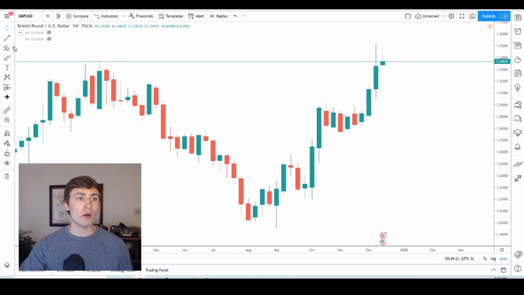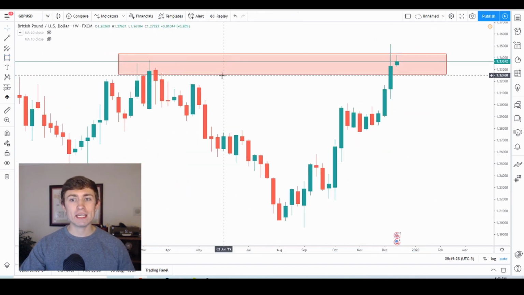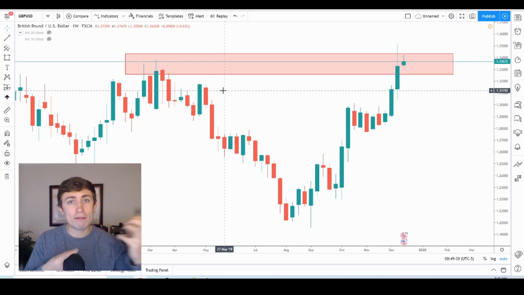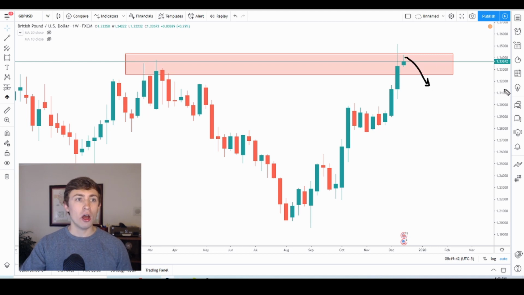Okay, so of course, we are at an area of potential resistance right now. We're at this major level, and this is a very key moment, as we do see some leveraged funds pulling back on their long positions, and seeing the fact that pound dollar is also at a weekly level of resistance. So with that in mind, it wouldn't be too far-fetched to say that we could see a pullback here on GBP/USD. Well, where could we be headed?